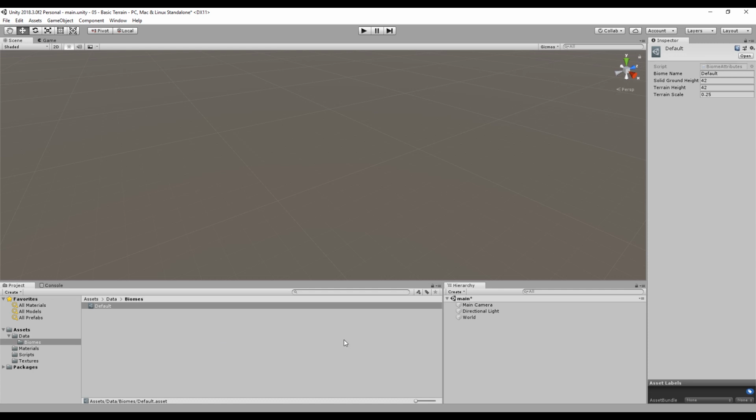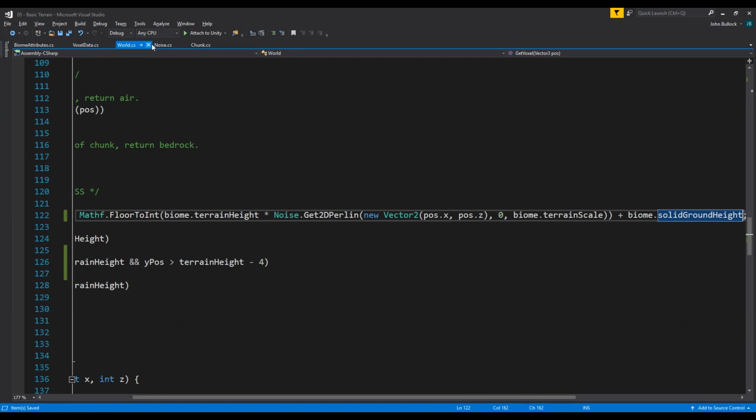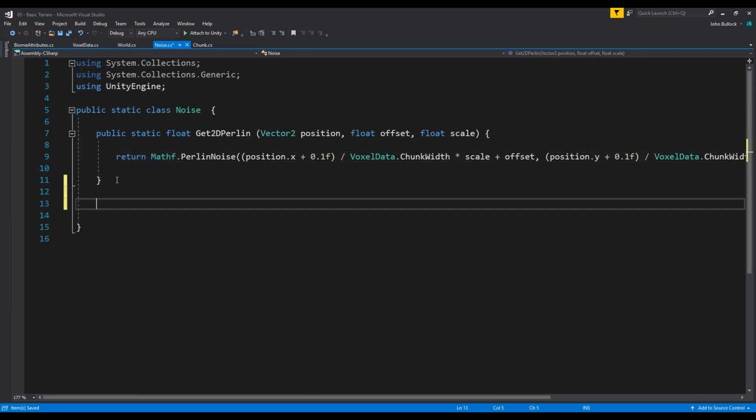So we need to add a 3D noise function now. So we're going to go into our noise class and we're just going to add this as another function. This one is going to be a bool, and the reason for this is we're using the 2D noise to create depth like a height map, but we can't use 3D noise like that because it's 3D. So this is going to be a bool instead, and basically we're going to pass in a threshold. And what it's going to do is check whatever value it gets from the details we give it against that threshold. And if it's above it, then we will return true. And if it's not above it, we'll return false.